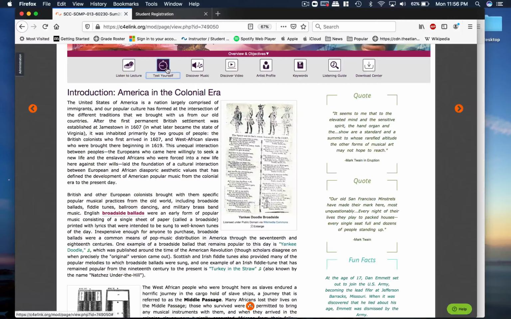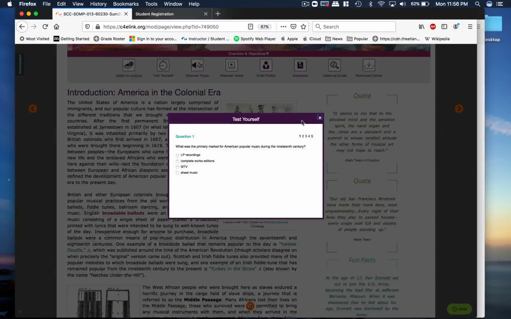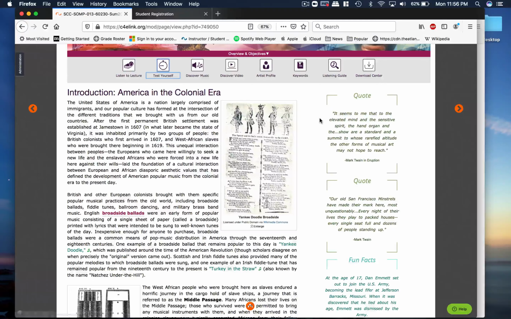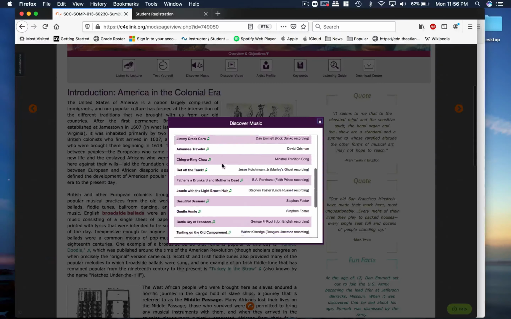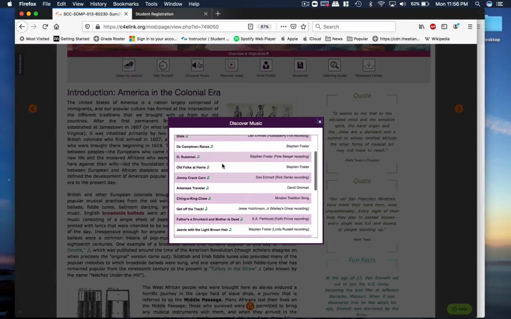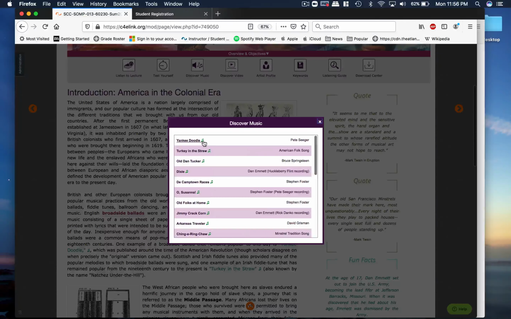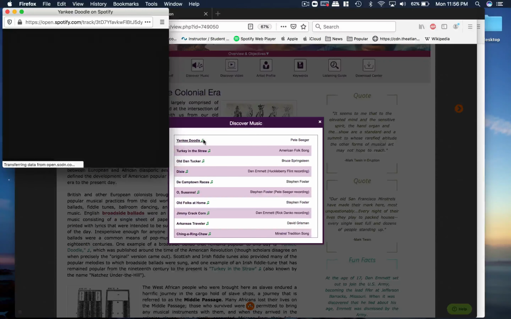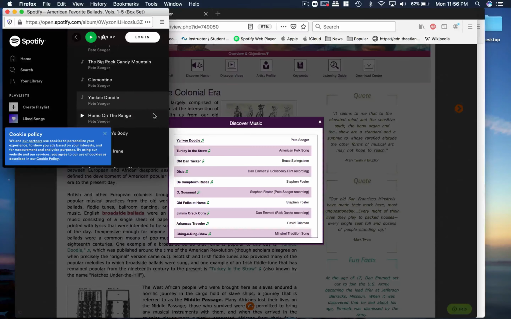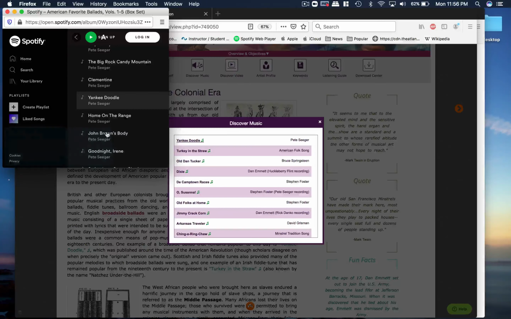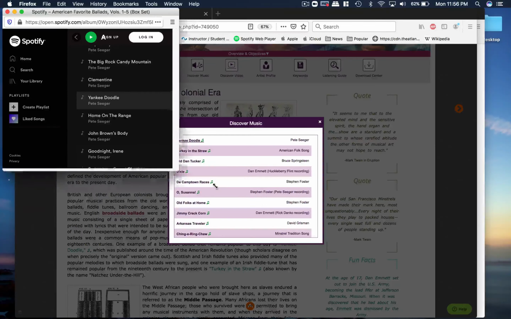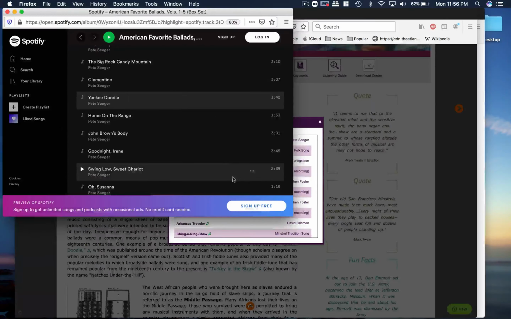There are sample quiz questions here. They will look a lot like the quiz questions that you're actually going to have to take. There are links to music that is covered in the chapter here. And anything that has 2 little music notes after it will actually pull up a Spotify player. And then it takes a minute for it to load up. Usually you'll have to log in here first.